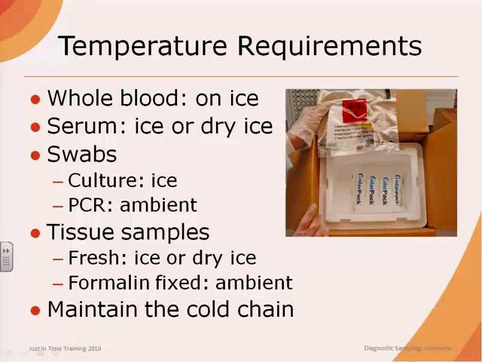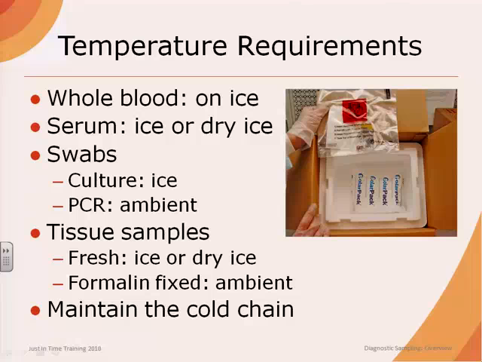In order for samples to arrive at their destination with diagnostic value, they must be maintained within the temperature range appropriate for the sample type. Samples shipped on ice should have a layer such as bubble wrap between the sample and the ice packs to prevent freezing of the sample. Follow any requirements specified by the diagnostic laboratory.